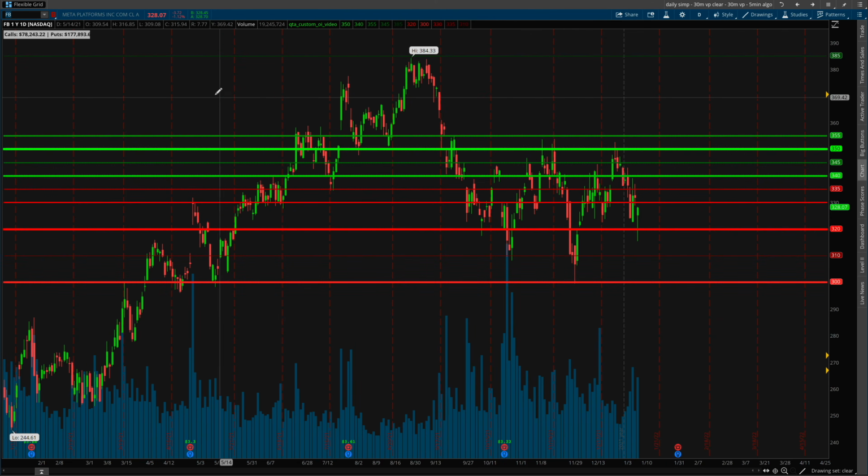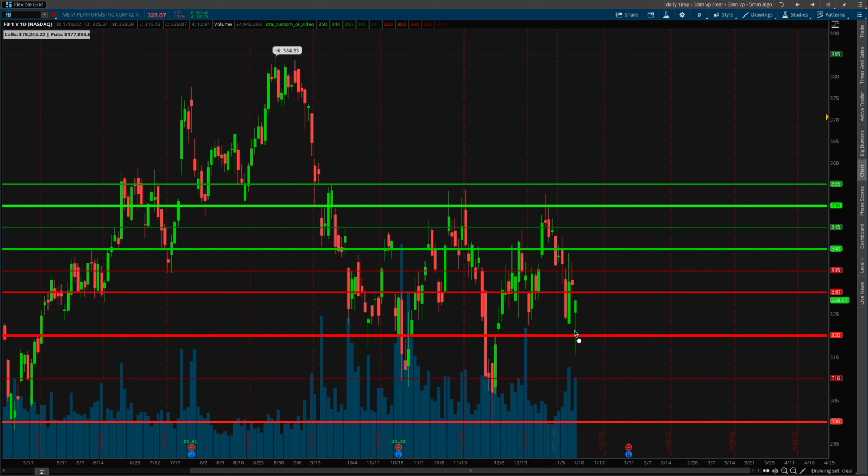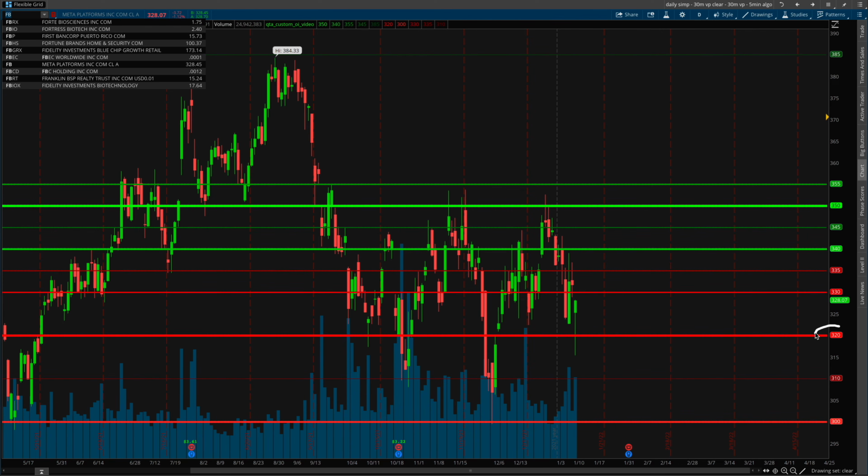Now we have Facebook. Equally, let's see what we see here. Another long wick, again, highest open interest put. Here's another one at 300. It was not likely to hit 300, but if it did, this would have been a freebie to buy this week. We can read this and say Facebook is probably going to want to stay above 320 this week and probably below 340. We have 350 up here, so if you're taking calls, you can probably swing the 350 calls.